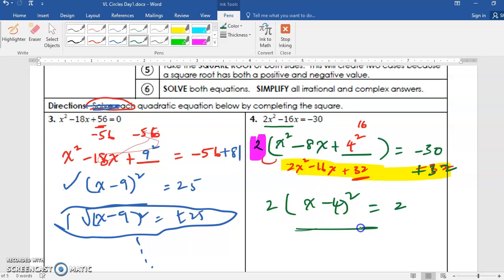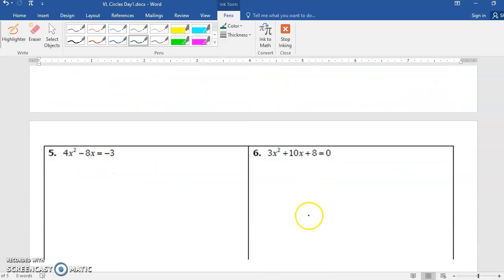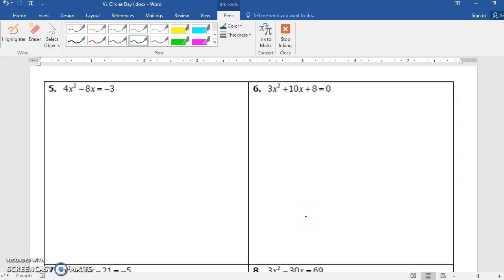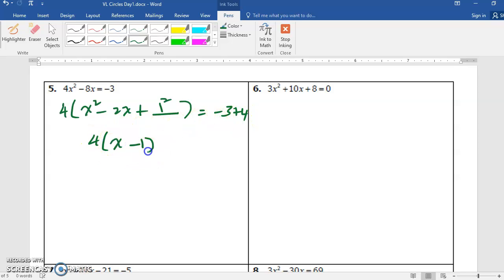Just listen to me and just leave this here. And this is what is our goal. We'll do more. Just one more to get you used to this concept. So quickly, 4 times x squared minus 2x plus blank equals negative 3. Half of 2 is 1, so 1 squared, but we actually are adding 1 times 4, which is outside. So you're actually adding 4 on the other side. So this simply becomes 4 times x minus 1 squared equals 1.